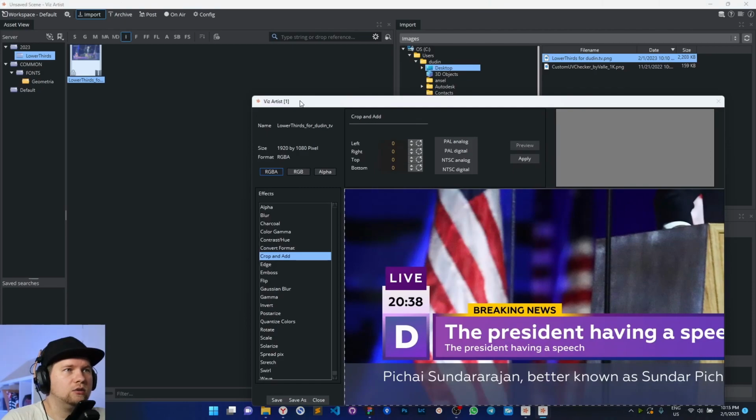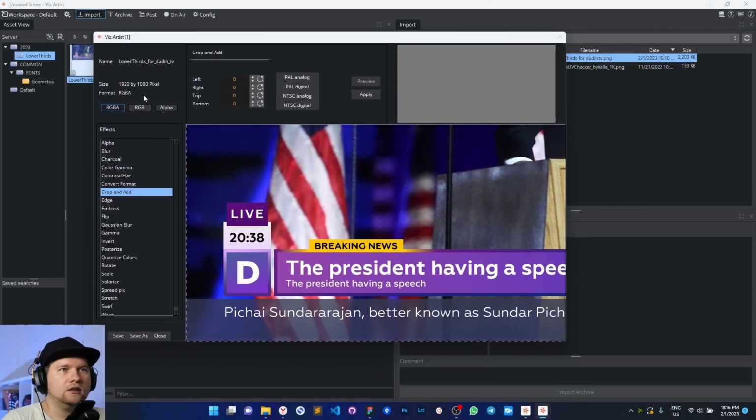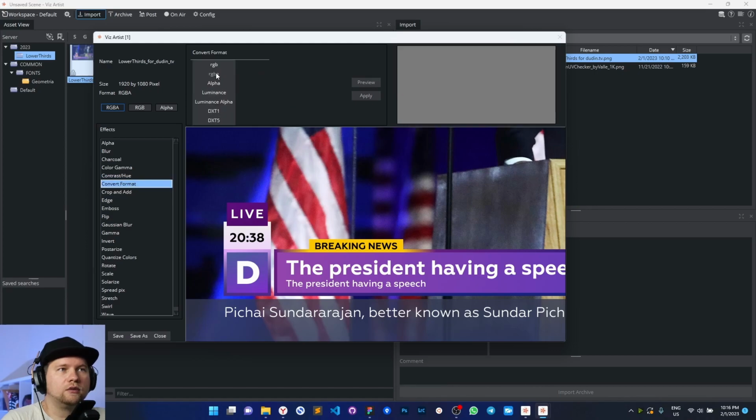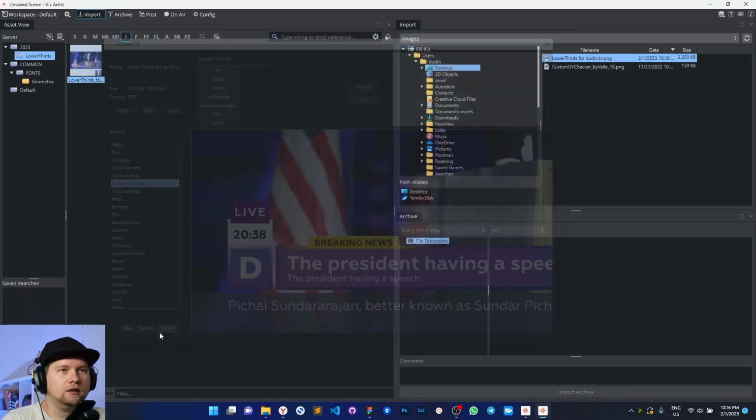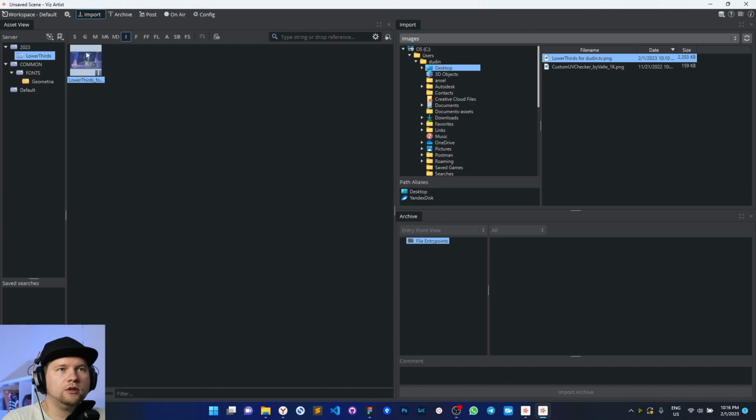I'm just going to double click and open it, and just convert format from RGBA, because you see this is gray here because it's already existing status. And I'm going to just switch to the RGB, like remove all alpha information from this file. Okay, save and close. And now you can see the picture is prepared correctly.